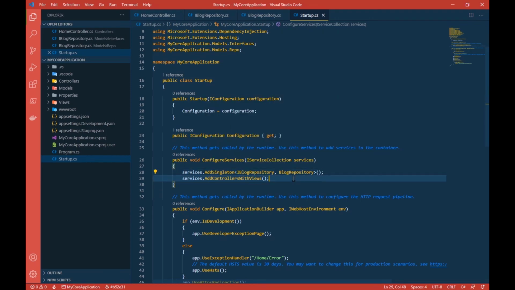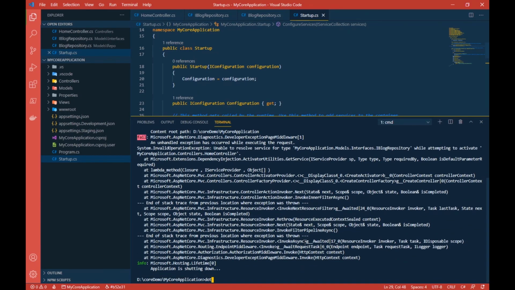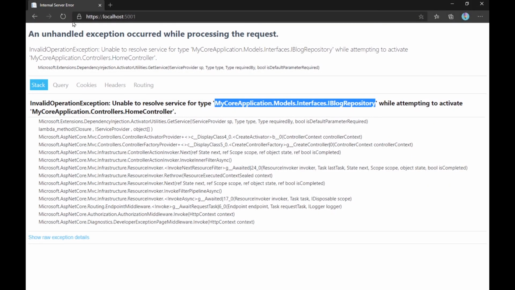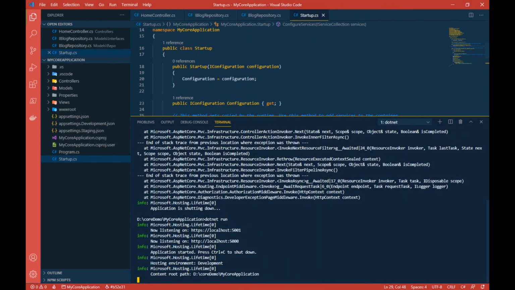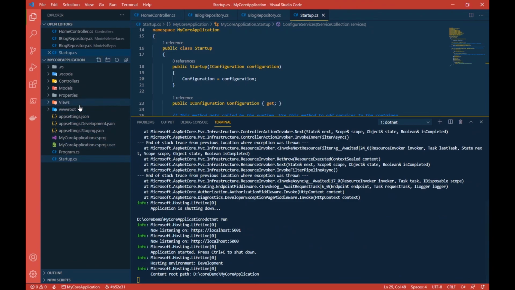So with this, let's rerun our application. Let me close this. Let's do dotnet run. It has started. Let's open our browser. Let's refresh this. And you can see my second blog is here. So this is how dependency injection works. This was a very quick explanation of what dependency injection is, and I hope that you understood. Otherwise, if you still have confusion, please comment and I'll try to explain this to you. So this is the basic of dependency injection, and this is how it is done.